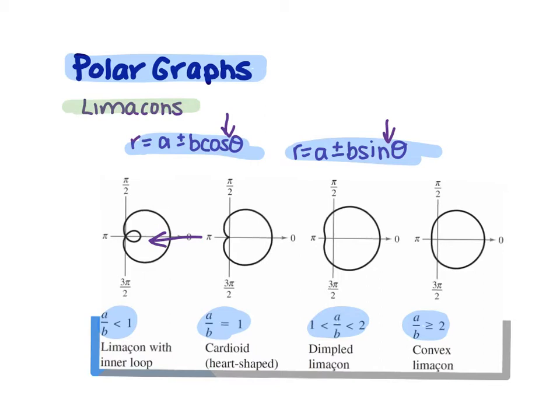So if it's plus or minus with the A and the B sine and B cosine, that automatically means it's a limaçon? If it's a number added to it, then it's a limaçon. Is there another type of graph that has an addition, like an A plus or minus? It's possible, but not from what we're doing. Can you get a rose that has plus or minus in the equation? No, not from what we're doing. We're not doing ships or anything like that.